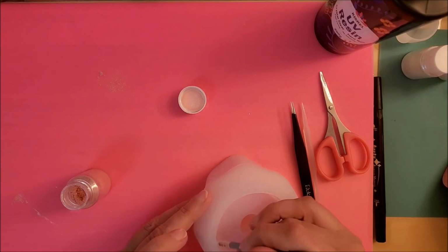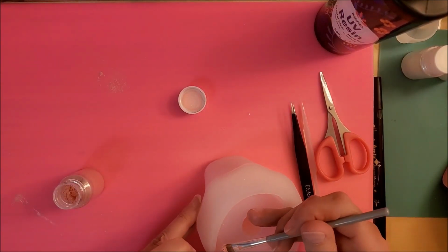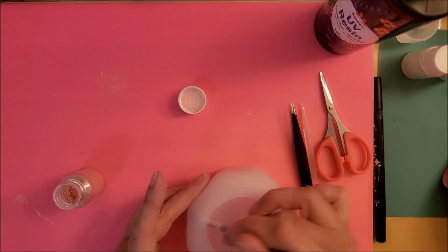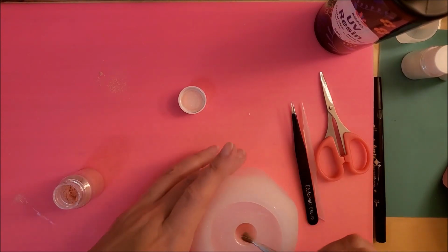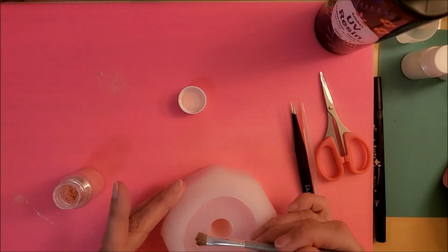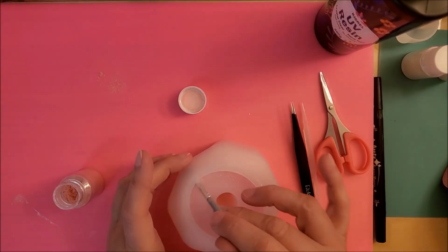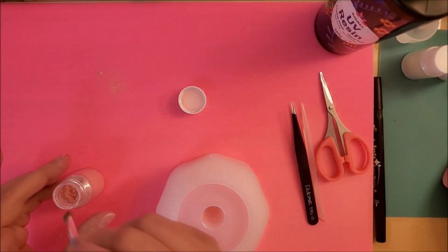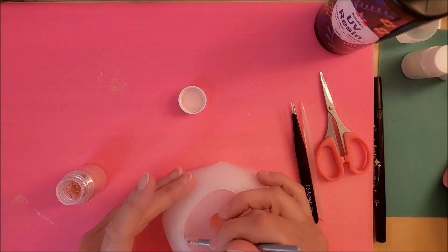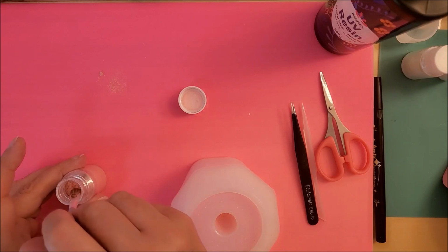Well, it's a very messy project. And if you'd like, you can bring the pink up the side, but since we're putting some flowers in there, it probably will get up the sides a little bit, and I do see that it is doing that. I'm going to see if this is going to turn out the way I planned it. It's easier to use this on a flatter mold if you're adding color. Okay, seems to be working just fine.